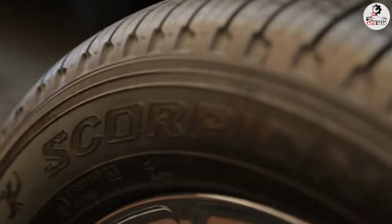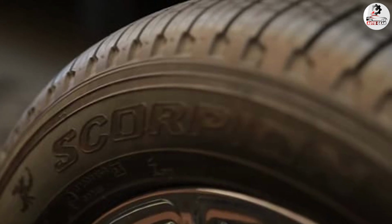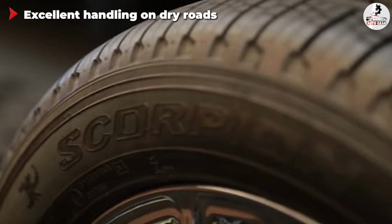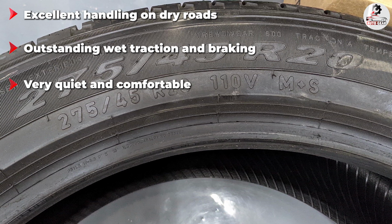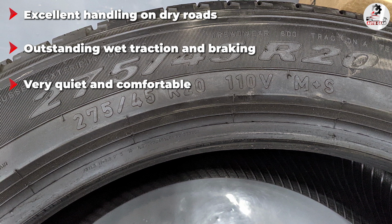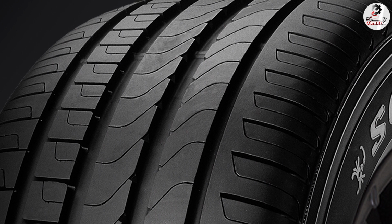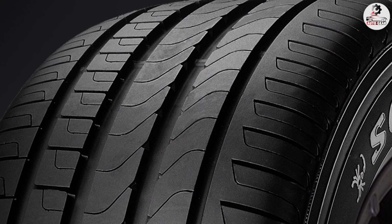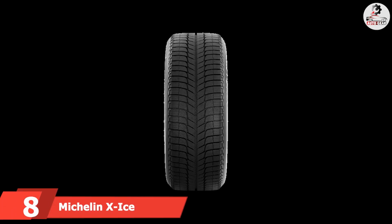Like most Pirelli tires, there is a big accent here on drivability. On the road, this is one of the most responsive touring crossover tires, giving the driver an engaging driving experience. Grip and traction are also outstanding, both over dry and wet pavement. Despite the outstanding handling performance, the Scorpion Verde All Season Plus is equipped with low rolling resistance technology, which lowers fuel consumption by 1-2 mpg.